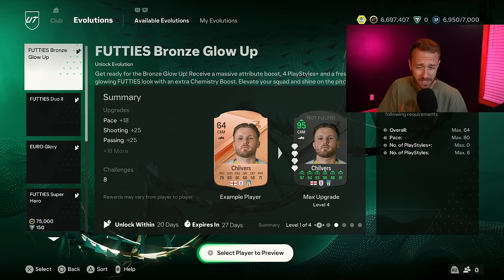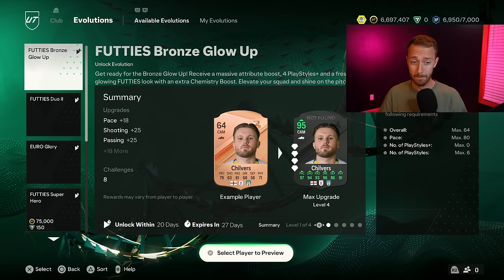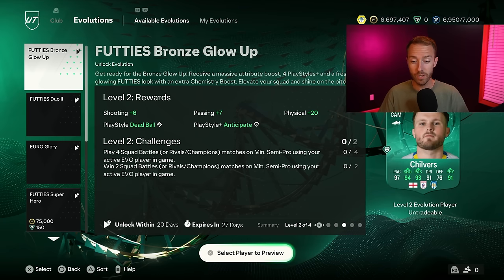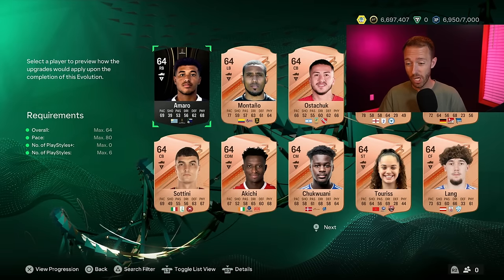We're not sure of the design, because at the moment it's not even in the game, so I'm not sure what it's supposed to be, but a somewhat footies related four playstyle plus, which again, the playstyle pluses are anticipate, incisive pass plus, long ball, and press proven. So some pretty good playstyle pluses, especially for a defensive midfielder, a midfielder, or a center back.